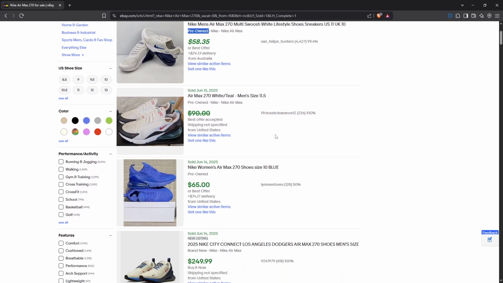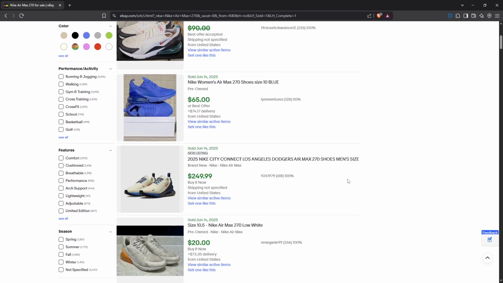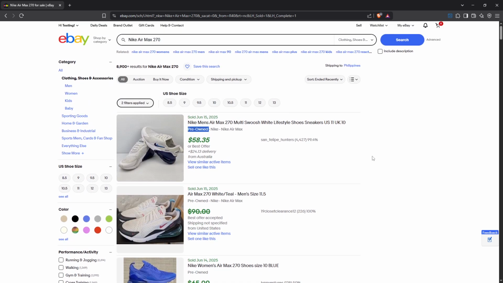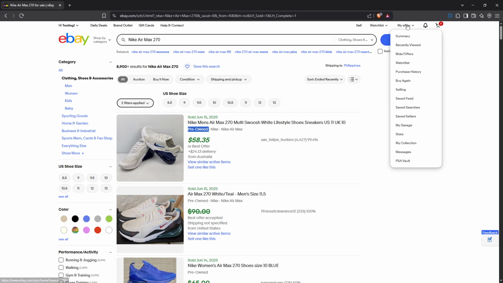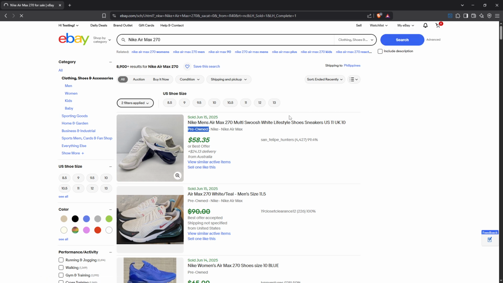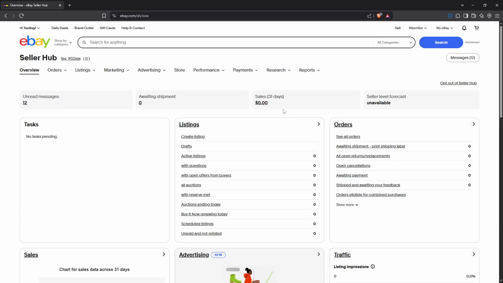For those of you who are eBay sellers and want to delve deeper, eBay offers a fantastic tool called Product Research, free of charge. It's a part of their eBay Seller Hub. To access this, simply go to My eBay and click on Selling. You'll be directed to the Seller Hub, which is a goldmine of information. In the Seller Hub, you'll see a tab labeled Research. Click on this and select Product Research from the drop-down menu.